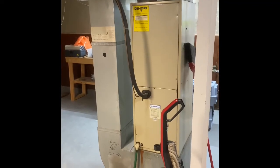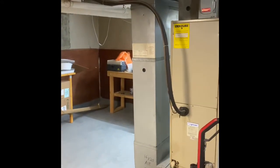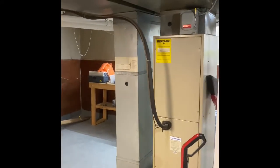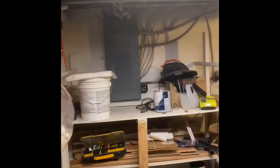Well, I guess we could do a heat pump and not put in electric strip heat because they do have a boiler for their backup heat. But in that instance, we could do electrical across the ceiling. We're going to have to more than likely have electricians come in, and they're going to have to put in a sub panel for all of our strip heat.